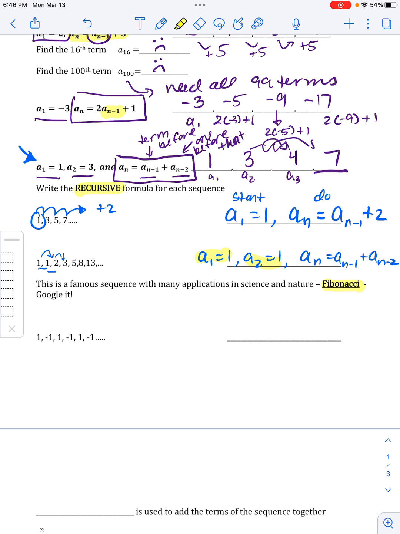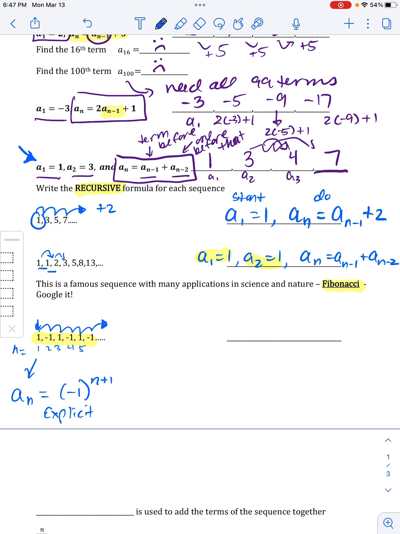Okay, so now yesterday we talked about how to do something that looks like this, and it has to do with a -1, but now we're not tying it back to that term number. We're not saying how is it related to term number 1, 2, 3, 4, 5 like we did yesterday. Yesterday we did an explicit formula that would have said, hey, to get any term, take -1 to a power. And in this case, we talked about needing to make that power n+1 because it starts positive. But that's explicit. And what we need to do today is figure out how they are changing as you go.